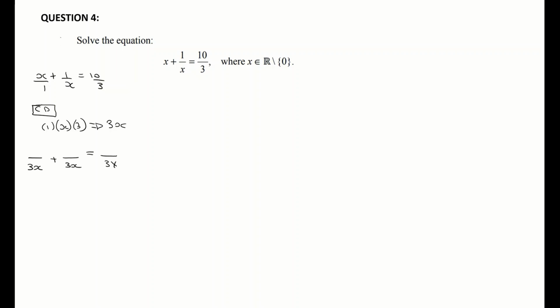Now I think to myself, each fraction, how did I make the new denominator? So how did I get from 1 to 3x? Well, I multiplied 1 by 3x. So that means that in order to keep these equivalent, I need to multiply the top or the numerator of this particular fraction by 3x. So I'm scribbling in or just noting I'm multiplying the top by 3x. When I come to the middle fraction, how did I make this x become 3x? Well, I had to multiply it by 3. So that means I'm going to multiply the top or the numerator also by 3. So I'm just going to write in and multiply by 3 here.